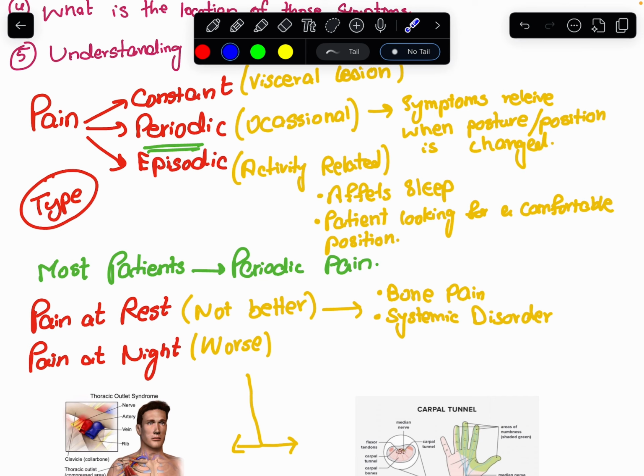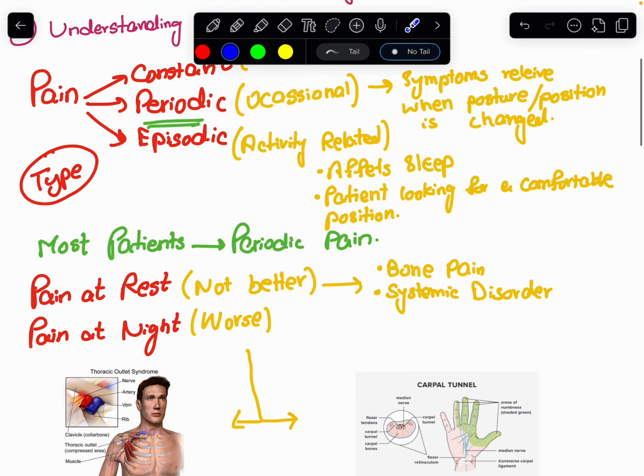If it is a systemic disorder, it means there are multiple organs involved in the body that are causing that pain for a very long period of time, and even at rest you cannot see any kind of change in that pain. And if there is a systemic involvement, you are going to refer the patient for a further medical checkup, because that is out of the scope of your work.